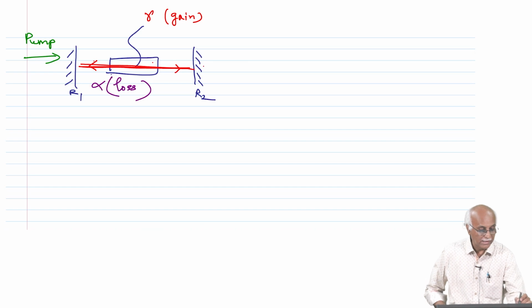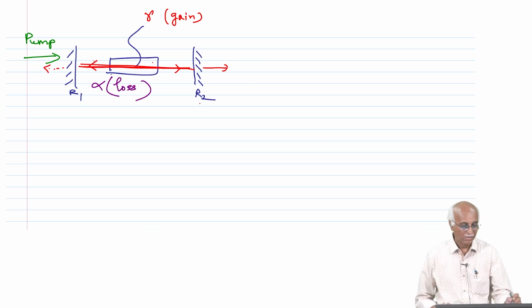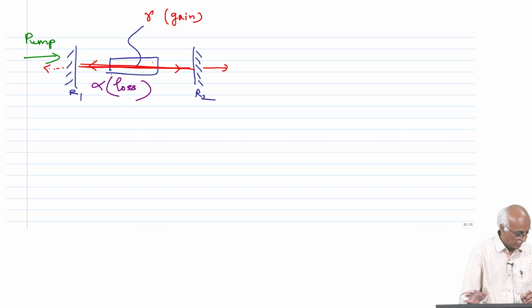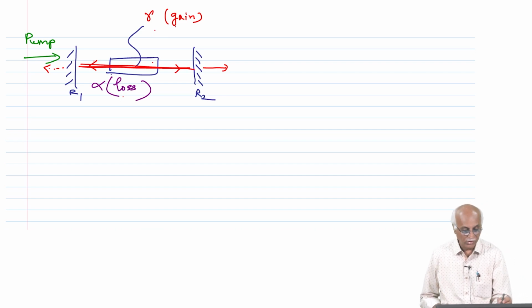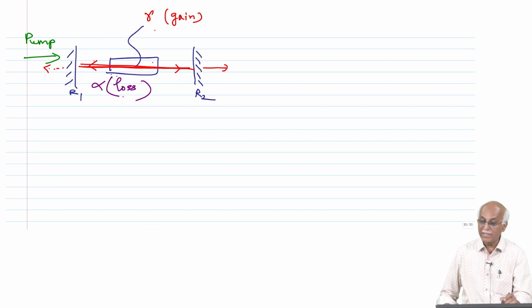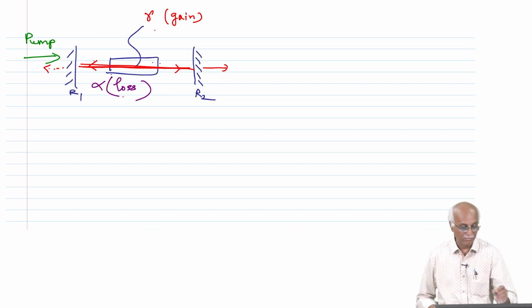So, the laser output, let us say the reflectivity over here is slightly less and transmission is a little more as compared to R1, then of course the laser output can be from this side or from this side also, depending upon the reflectivity, some transmission may take place. So, every round trip there is a gain, there is a loss and there are reflection losses. Reflection losses, gain and cavity losses determine the overall amplification of this line.